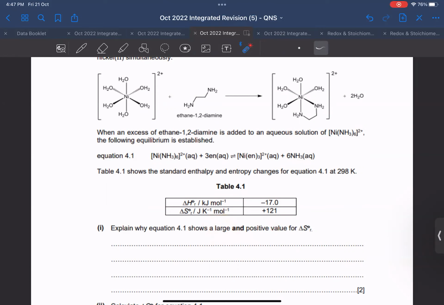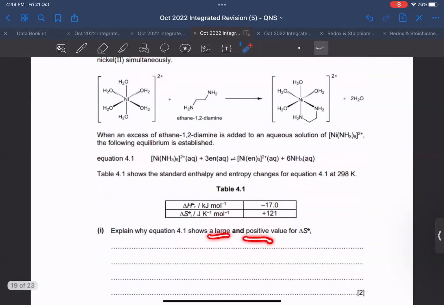In whatever order, you have to make sure your answer is very clearly explaining positive, and then the second half of your answer is very clearly explaining large. Try not to conflate both together, because it's quite common. You guys tend to conflate both ideas together without actually realizing. And if your examiner can't differentiate the 2 parts of your answer, then it is hard for them to give you the marks as well. So you want to make sure next time, if they ask you to explain 2 aspects, your answer is split clearly into 2 aspects. I'll show you guys what I mean by that. But first, it's always easier to explain why it's positive.